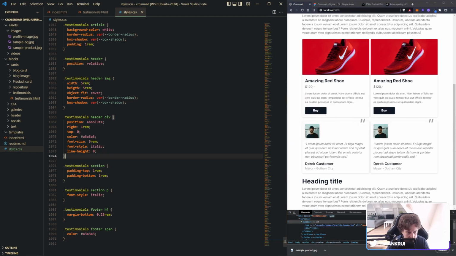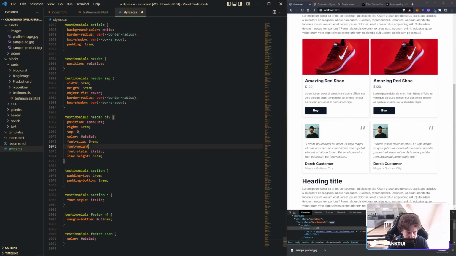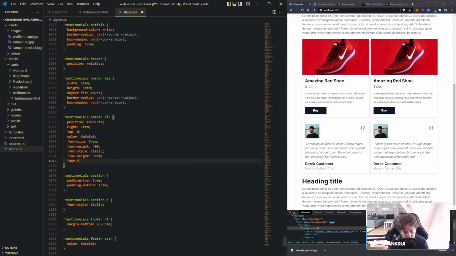Oh yeah, that's nice. Maybe give this another font family.